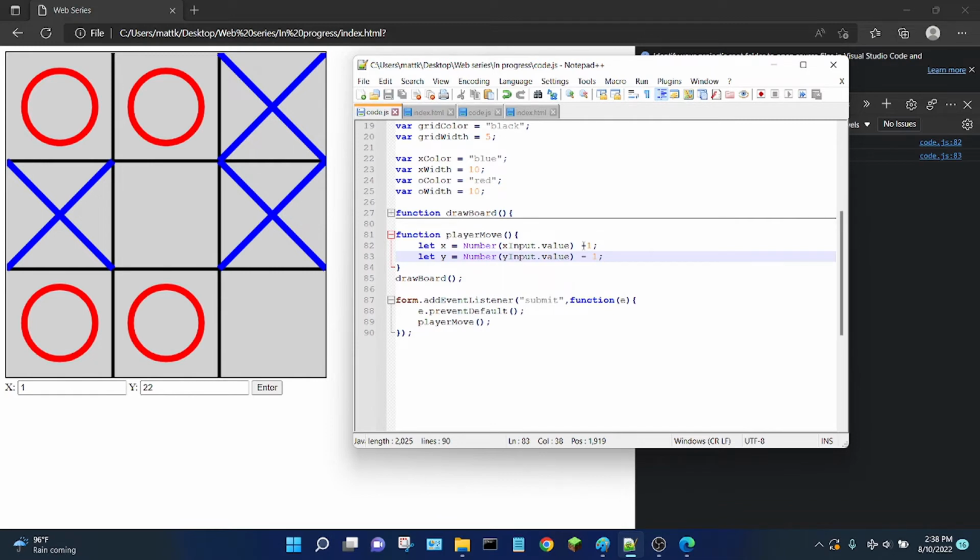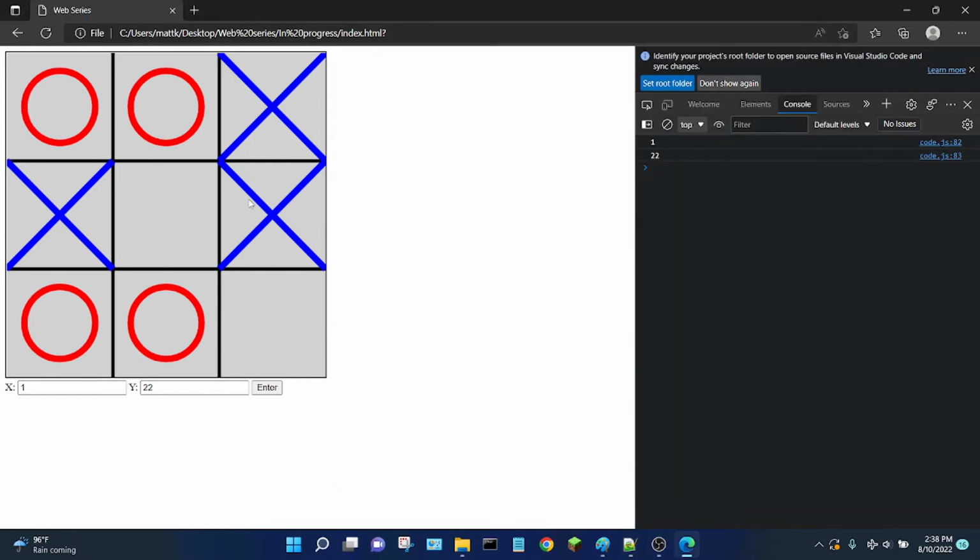So the reason I'm subtracting 1 is because as a human, it would make sense for this position for the x to be 1, 2, 3, and this position for the y to be 1, 2, 3. But the thing is, remember, JavaScript counts from 0, so this spot on our grid is actually position 1, 1, not 2, 2. But I don't really want the player to have to worry about that.